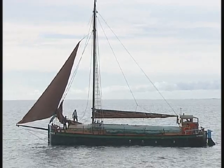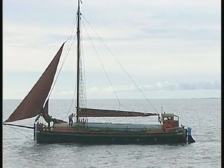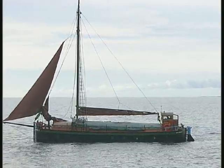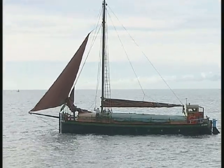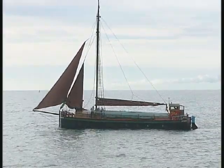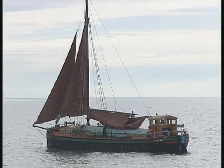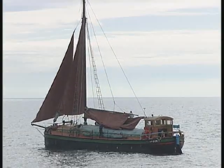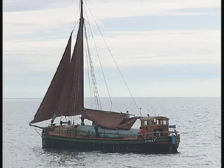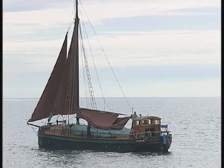years. Like I say, in the last 3 years, we've done about 4,600 nautical miles, which have mainly been at sea with the sails up. So as time's gone on, we've got more and more proficient at getting the best out of the rig, and I dare say that'll continue for probably years to come. As time progresses, we're all getting to know what she will do and what she won't. She'll sail quite close to the wind.